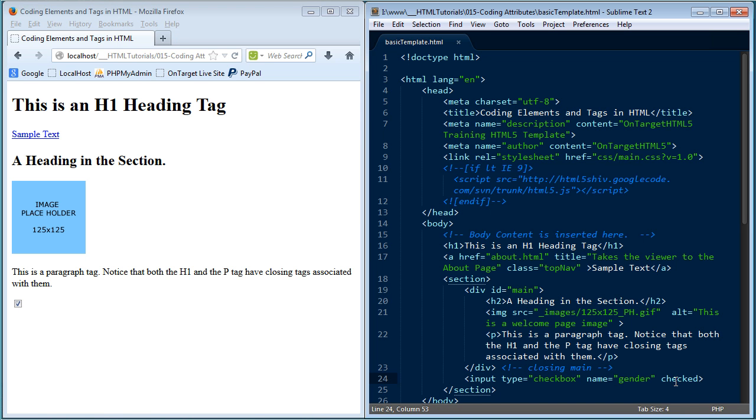It's a boolean value. It's either checked or it's unchecked. You're going to see a lot of input elements as we go through these tutorials because we're going to be doing a lot of stuff as we get further along the line. We're going to be doing a lot of things with forms, and we use a lot of these type of elements on forms. The different types of elements that we can have that are input elements that are new to HTML5 are color, date, date-time local, month, week, time, email, number, range, search, tel, and URL.